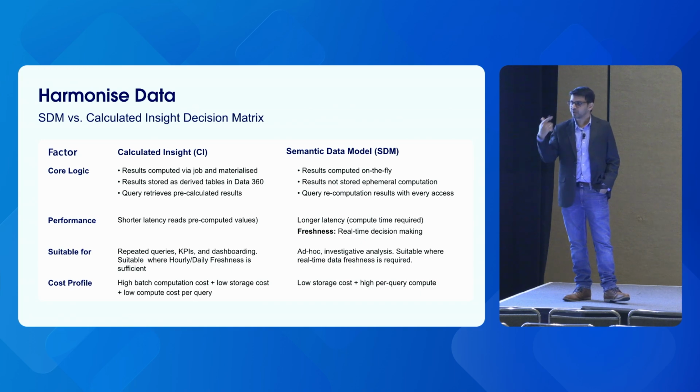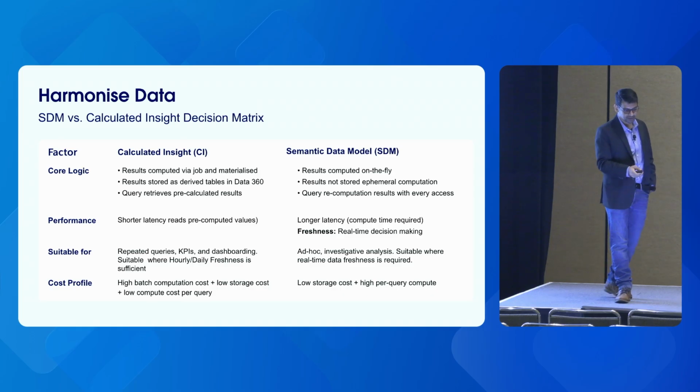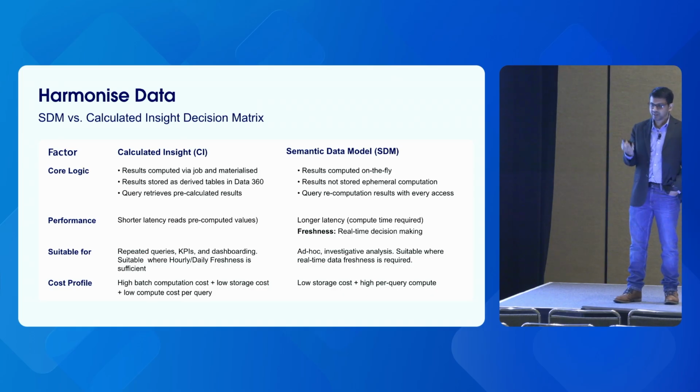Total number of orders will query all the orders if you use an SDM at every point you do the query. If you build a dashboard on SDM and try to do the total number of orders that I am seeing, you literally scan it every time somebody opens the dashboard. On the other hand, CI computes once, you get the one row from a CI, that's it, you get charged for one row. So be aware of the difference. So CI is better when you want a repeat query and repeat usage, cost wise better, staleness is acceptable up to a certain point of time, so SDM works the other way.